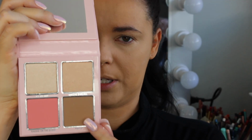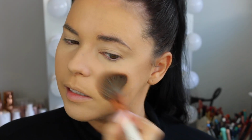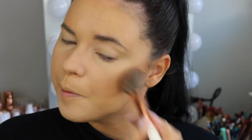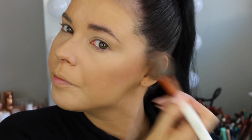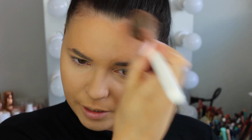So I'm going to use the bronzer here. And I'm just going to bronze up my cheeks with this bronzer and also around my forehead and temple area. I love bronzing. It's one of my favourite steps in makeup. I just find it gives so much more warmth back into your skin, and it just looks really nice. It makes you look like you've been out in the sun and you've got a nice tan.